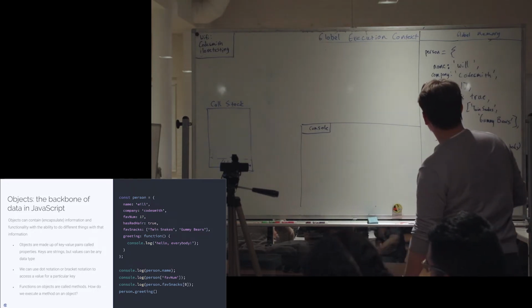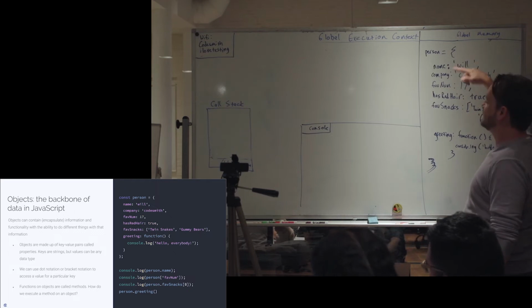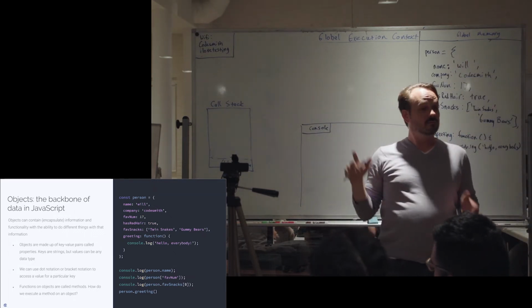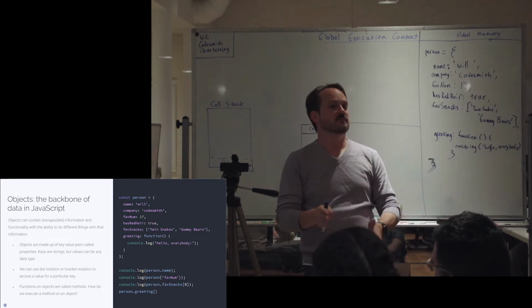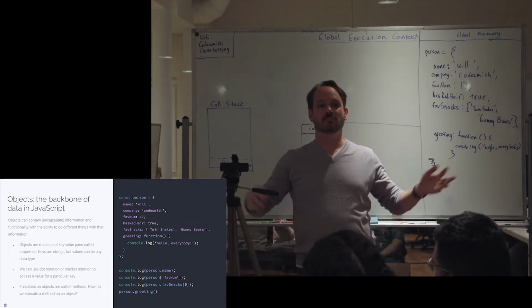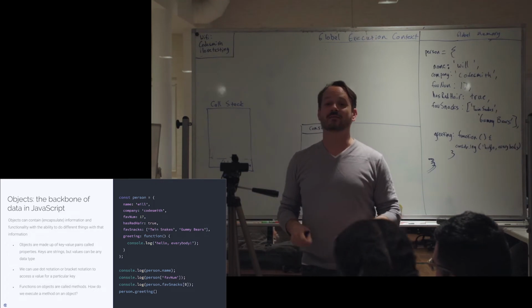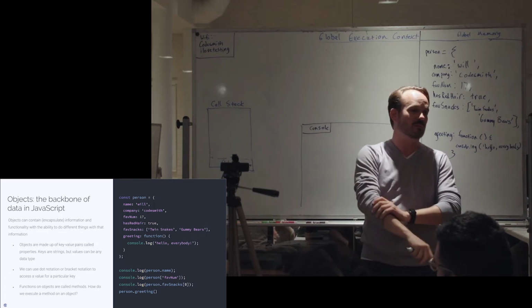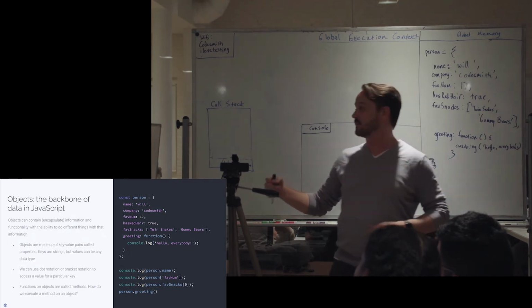So, as I said, with all of these key value pairs, you've seen the key is always the key, right? But the value can be anything. And this is why this is a composite data type, because it's built up of any of our primitive data types or other composite data types.